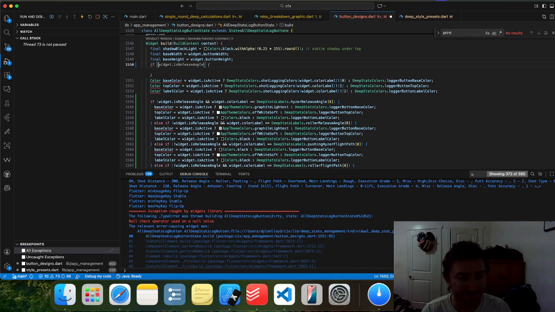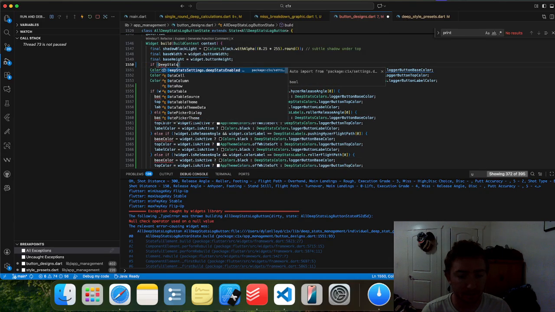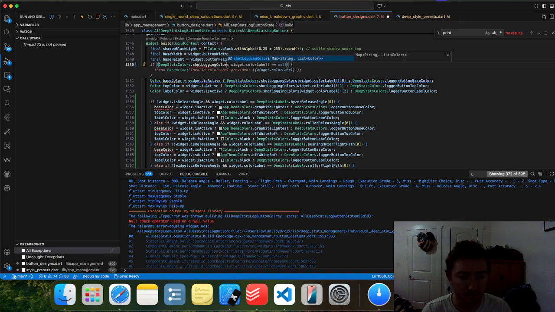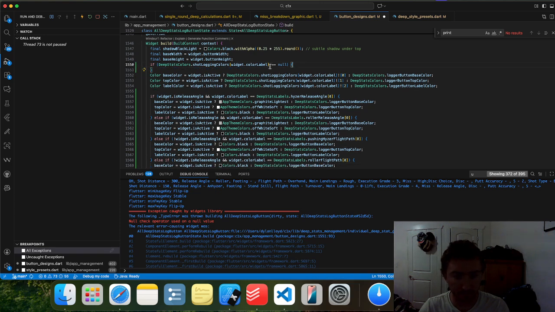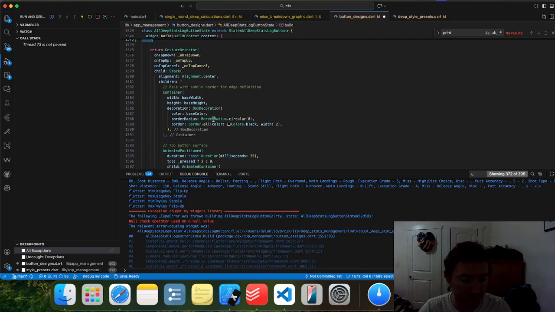If deep stats colors dot shot logging colors widget color label is not equal to null, then we're gonna throw all of this in here.